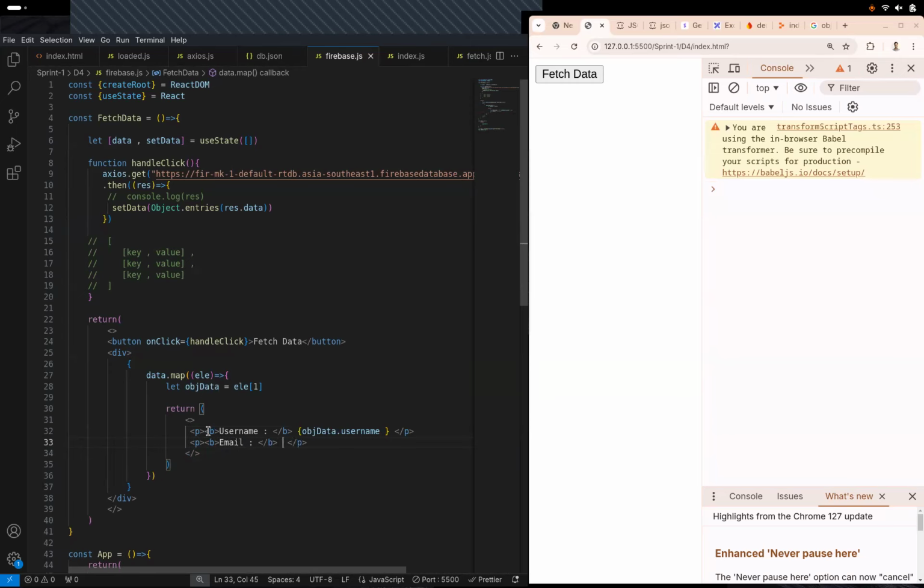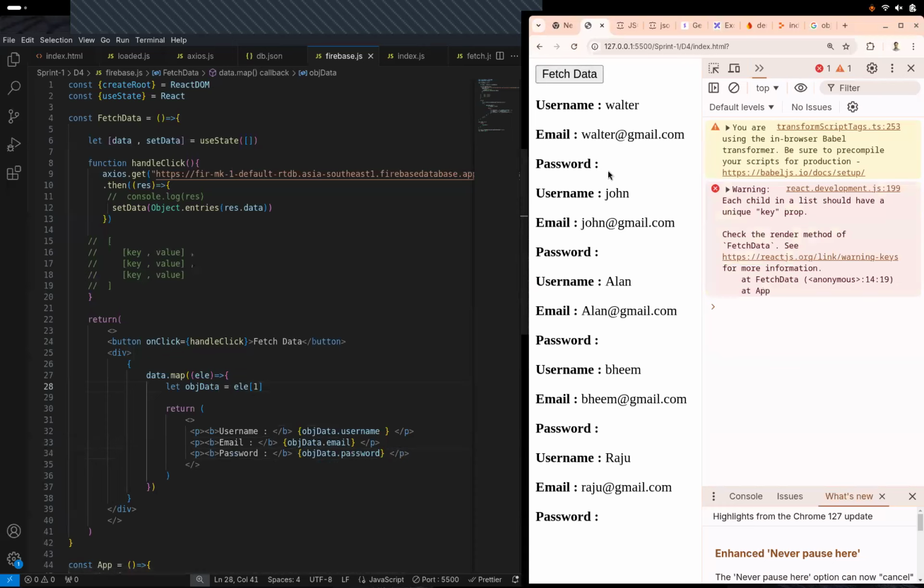Email, right? Okay. So over here we'll do obj data dot email, and finally we had password, right? This one password, and that will be obj data dot password. Clear? So let's click on fetch data and we have all the data populated over here, right?